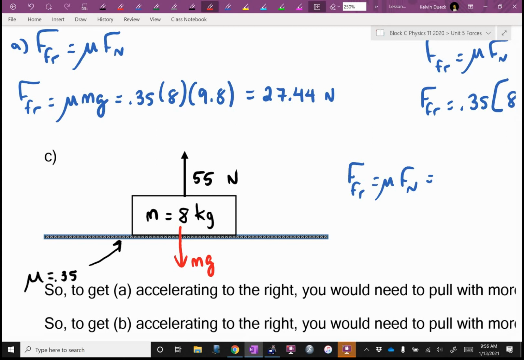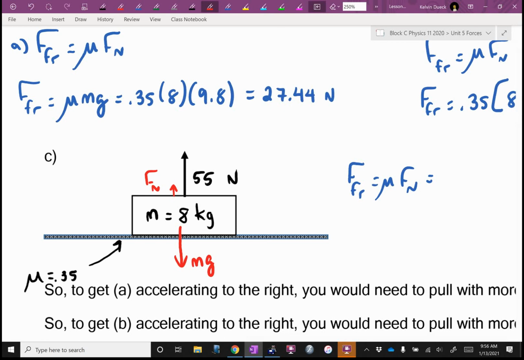Smaller? How come? 55 newtons worth of gravity is being canceled out by somebody. The ground doesn't have to cancel that part out. I'm going to exaggerate it. Yep. Do a little tiny normal force to let myself know it's smaller. How will I figure out this normal force? Are we sinking into the ground? Are we flying through the air?